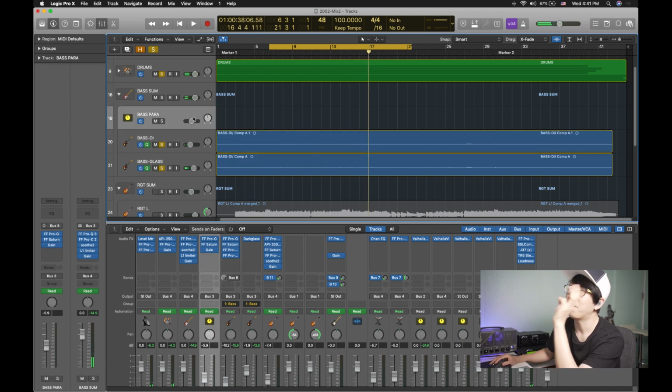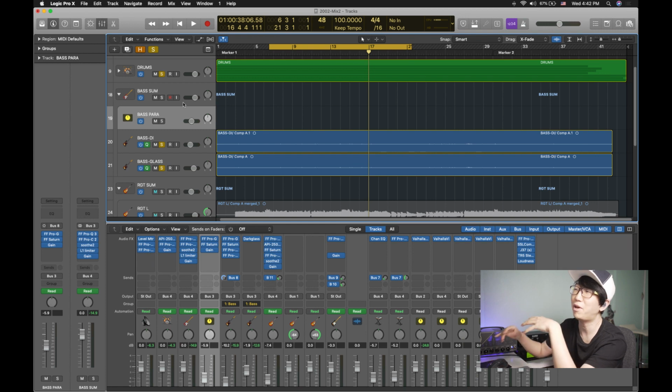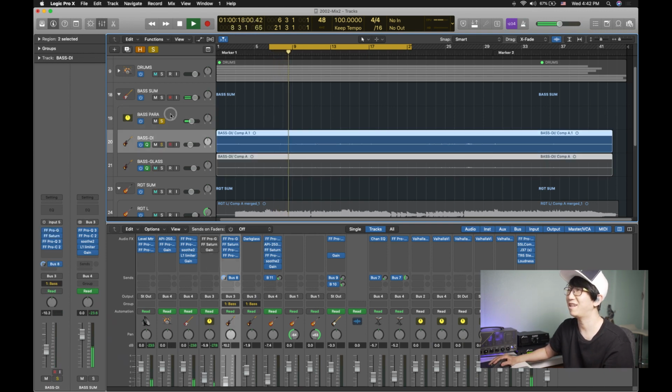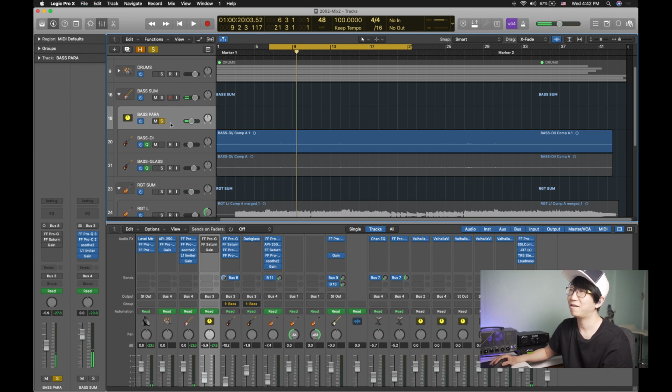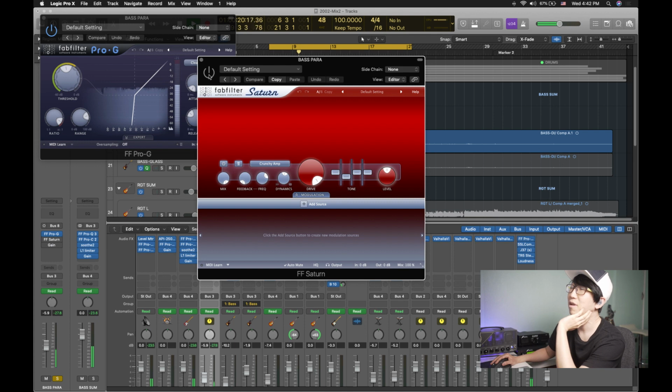Right. Our third track of the bass is the parallel bass track. So from the DI source, I've got a pre-fader send knob. So it basically makes another instance of the track. So the track itself sounds exactly the same as the DI track, which is the processed DI track. And for this one, I've got a gate again. And heavy amounts of saturation.